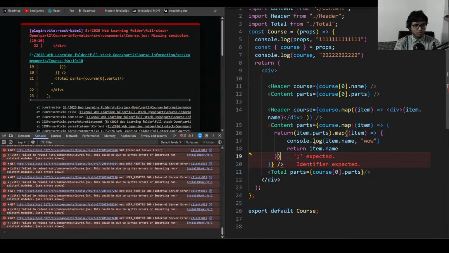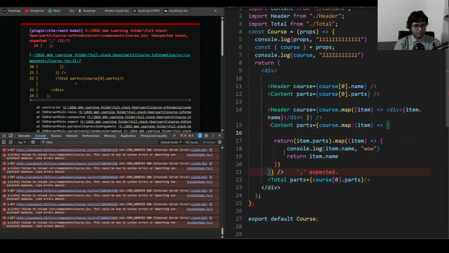What have I done with this? The code. Okay, this is that. Why console log? I don't want a console log anything.